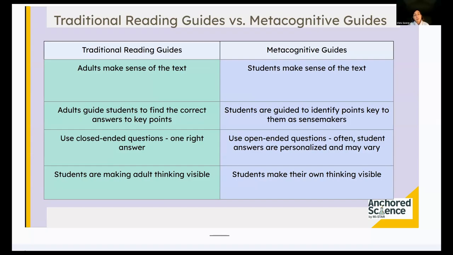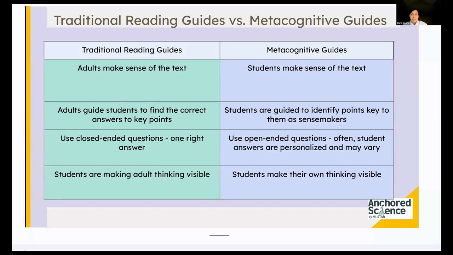And so if you think about the traditional reading guide that I did for 20 years when I needed a sub-plan or homework or whatever, I'd find a cool article in the Detroit News or something about something local that was related to what we were doing in class. And I would read the article and make sense of the text. And then I would write down what I thought were the key points in the form of questions that my kids had to find, and they were right or wrong. You find it or you don't, kind of closed-ended. And what the kids ended up doing was making my thinking visible. And I was hoping, okay, now that I've walked them through this, hopefully they understand this.